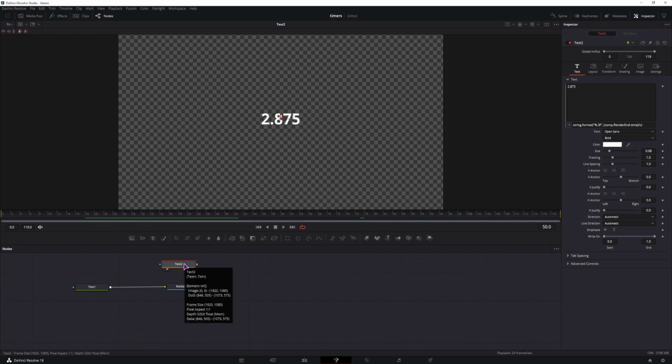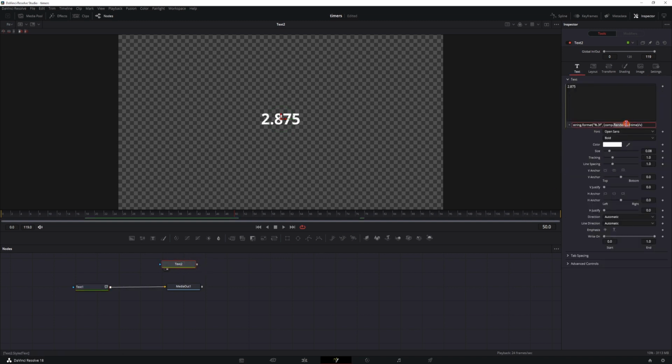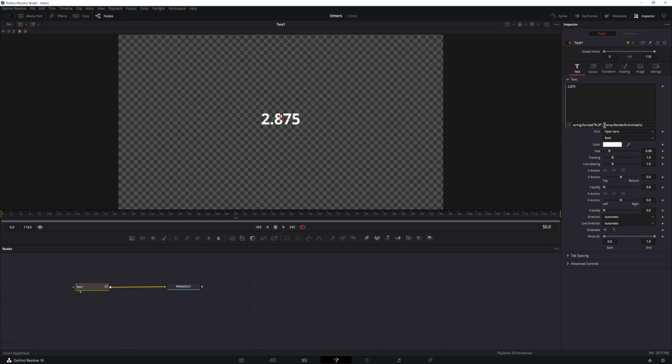As you can see, I won't go into too much detail how this works, but what you need to know is that the x value is obtained from the text one. This is the x, and this is where we use the text. But if you want to use this expression in one text node, what you actually have to do is inside, let's say, this text node, I'll simply select the expression, cut it, and I'll go into settings and make an expression in the comments. I'll simply put this in. And then in this text node, I'll simply copy and paste or cut the expression from here, so inside here. And as you can see, the double quotes now actually work, but if it doesn't, simply use single quotes.